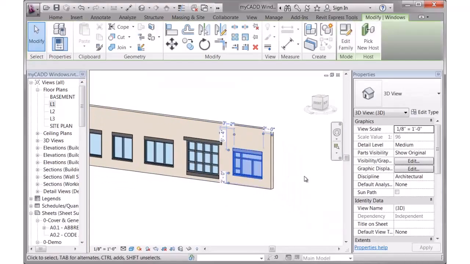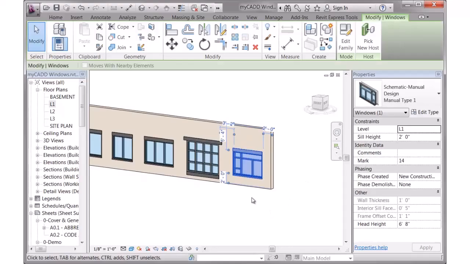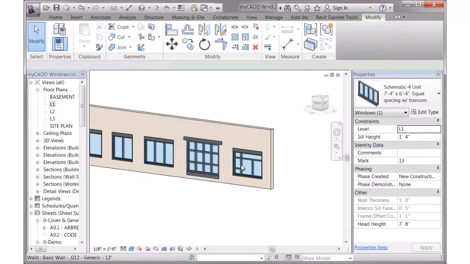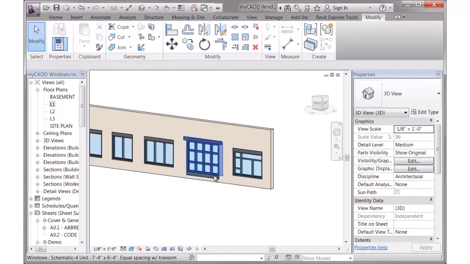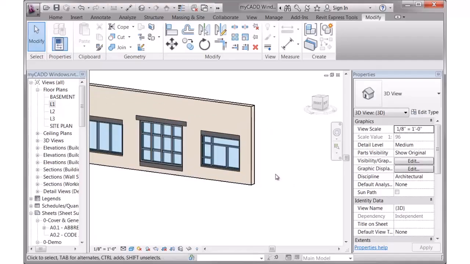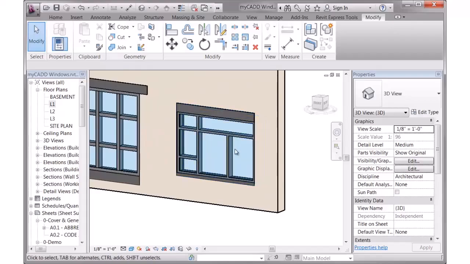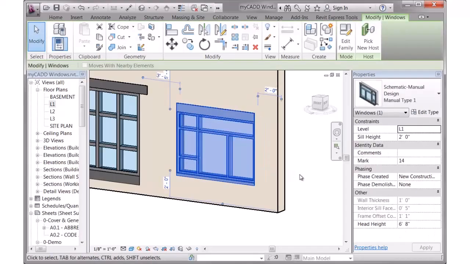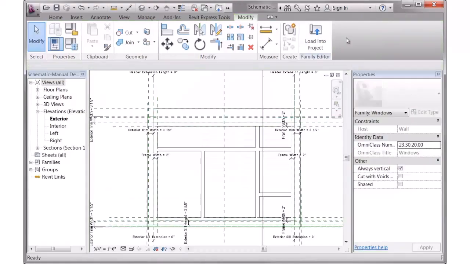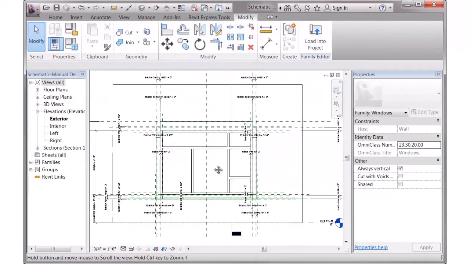The manual spacing unit was designed a little bit differently. If the rules built into these windows don't give you enough flexibility for getting the mullions and window configured the way you want, we thought that this one may help you along. So to use this particular family, you will have to use the edit family function. So if I wanted to add an additional vertical mullion there and another horizontal mullion, maybe reposition some of these, the process would be clicking on that window family and then using the edit family button, which opens everything up into the family editor environment.